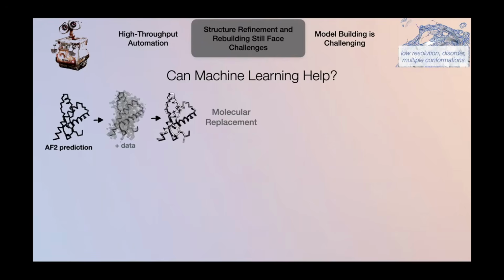And I think also, working with Randy on molecular replacement, there's one aspect in which we can definitely say that it already has significantly helped, and that's molecular replacement. So we can now almost always solve the phase problem through using an AlphaFold prediction. Here I'm showing AlphaFold 2, but AlphaFold 3 is similar, having this as an initial model to use for our data, to either dock or phase to our data.